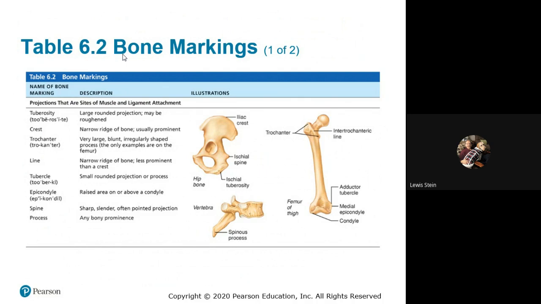Spines are sharp processes. This is a thoracic vertebra. This is the spinous process. When we say spine, it's from these. When you bend over and the doctor's checking you for scoliosis, these kind of pop out a little bit. It's called the spinous process in the spine. It's not the only spine, you've got plenty of spines over there.